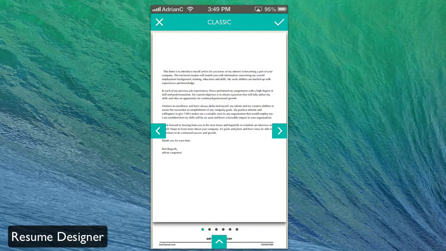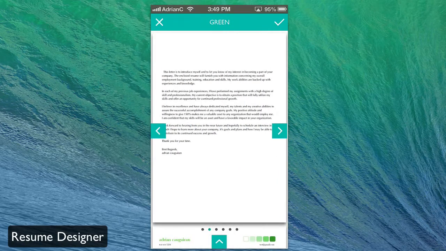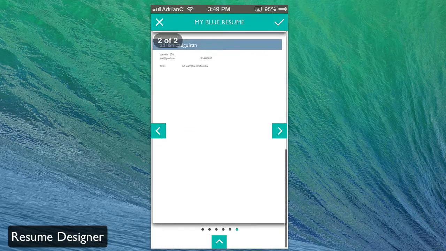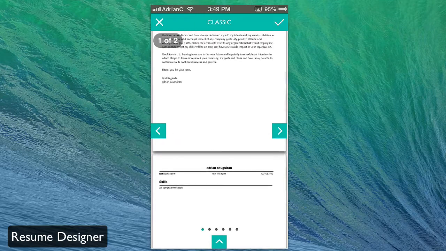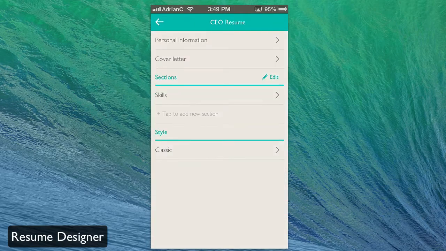So you can change the style of your resume by swiping left or right. You can see the kind of design it would look like. You can see the bottom here, it shows you what it looked like. You can scroll through, and obviously again, this is just a simple resume because not too much information is thrown out here, but I like the style, so we'll just keep it with the classic.